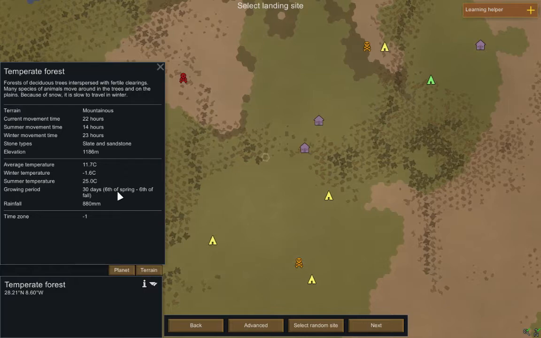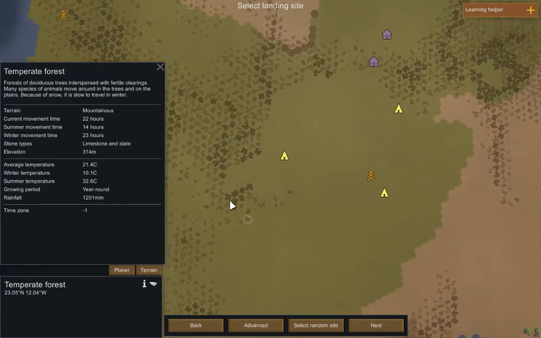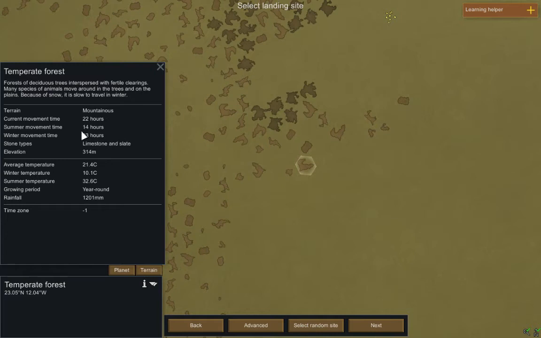We've got 30 days of growing period. I'd like to boost that up to year round if possible, though that is a bit hot in the summer. Where is the edge? There's 50 days. Yeah, I guess this is kind of the edge. That was actually the tile of the edge. You can see here, if we go north one tile, we've got a 50-day growing period. There's a little bit of winter that you can't grow in. And you come here, it's year round. And this is mountainous. So I think that's kind of what we're looking for.